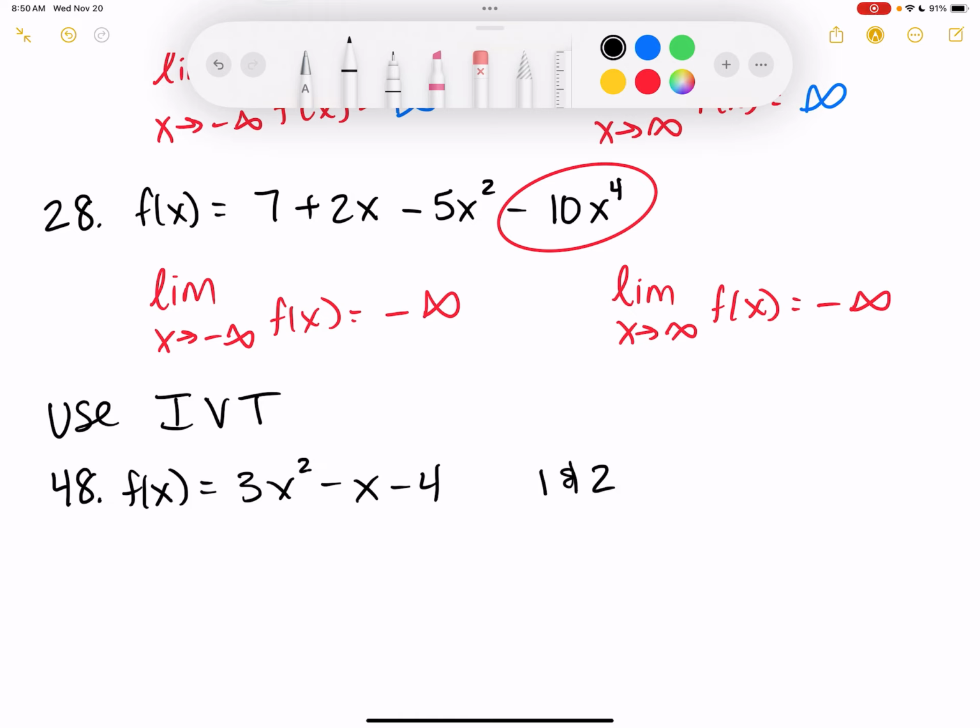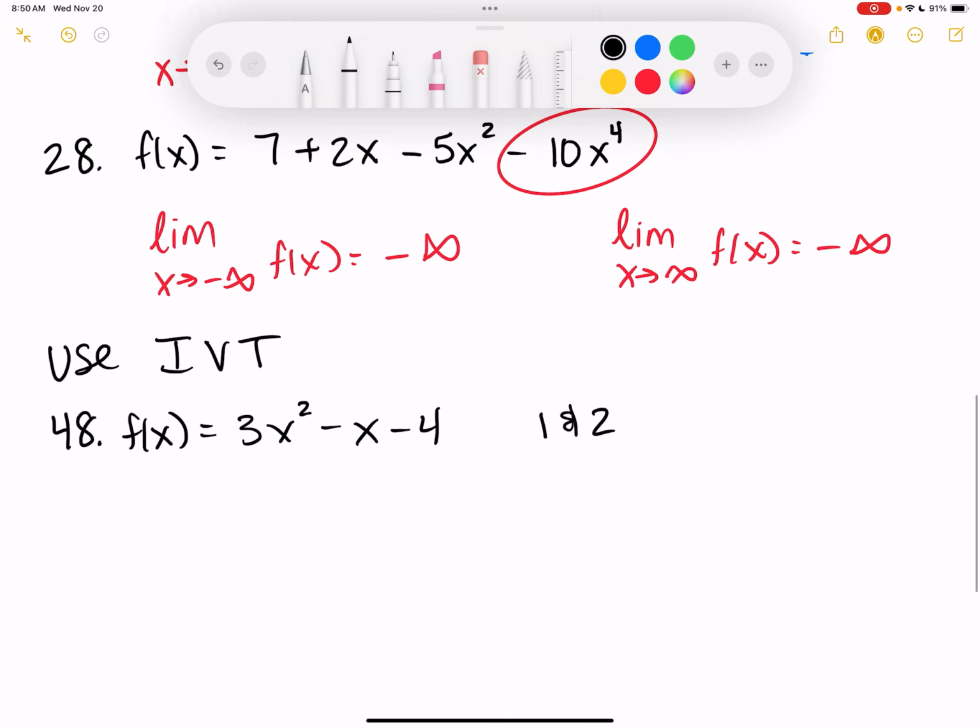All right, so intermediate value theorem, let me find the official wording I have here, says if f of x is a polynomial function with only real coefficients, and if for real numbers a and b, the values f of a and f of b are opposite in sign, then there exists at least one real zero between a and b. Okay, so what that means is if I test both of these numbers with synthetic division, one answer should come out positive and one answer should come out negative, and if that's the case, then there is a real zero somewhere between 1 and 2.